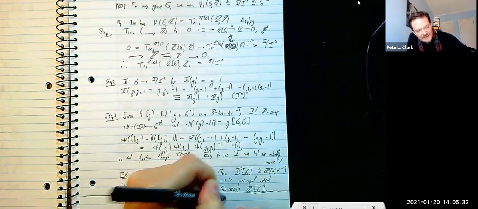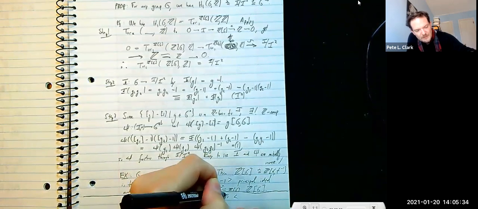Okay, also, we have this description of the augmentation ideal. The augmentation ideal is generated by differences of elements. It's generated by a non-trivial element of the group minus 1. So although this is not a principal ideal domain, the augmentation ideal in this case is principal. If I'm thinking of it as this Laurent polynomial ring, then under that isomorphism the augmentation ideal corresponds to the ideal (T-1).